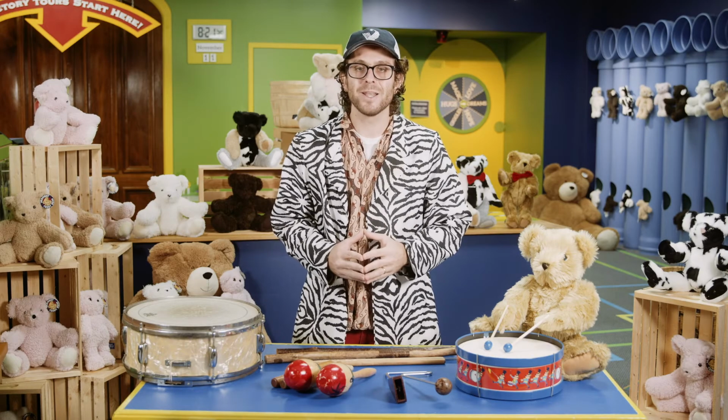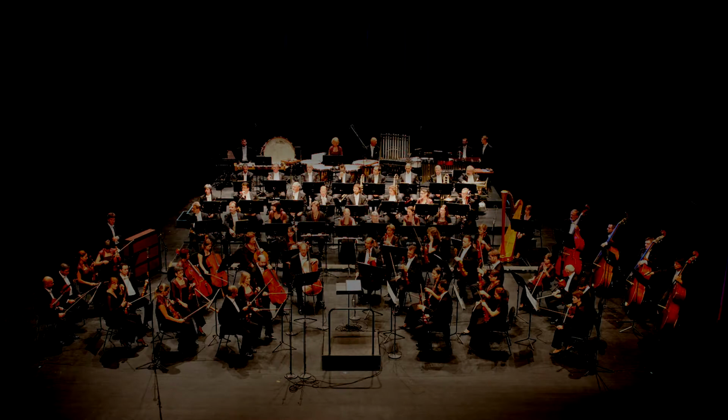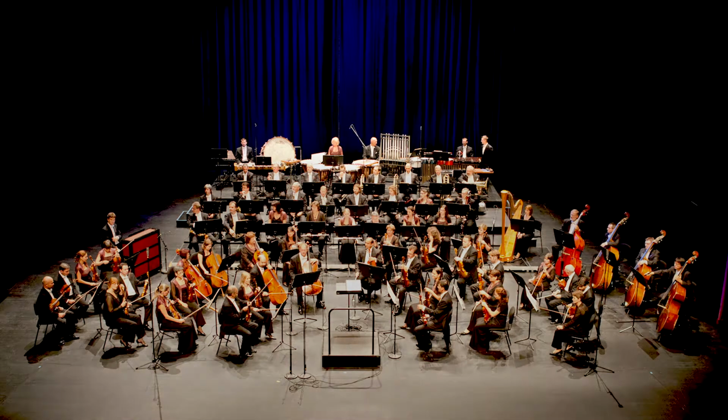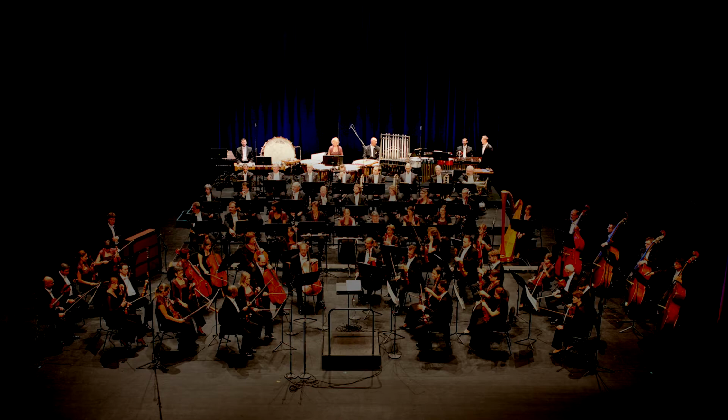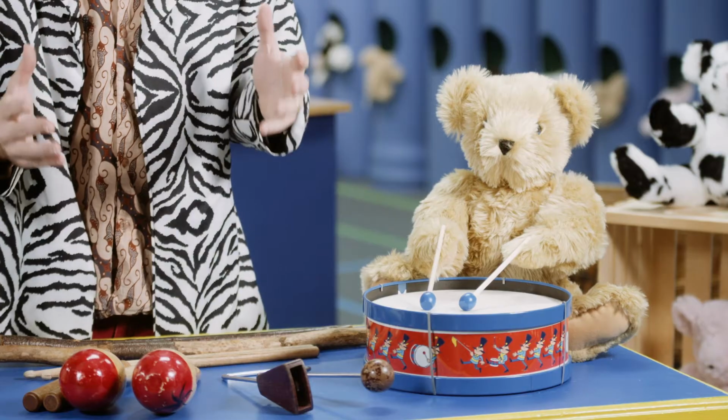Instrument families are a lot like ingredients in a recipe. When you put them all together, you get something tastefully magical. The orchestra is made up of four families of instruments: the strings, woodwinds, brass, and percussion. How about this fluffy family of bear cubs? Do they belong in the orchestra? No way! Today we're going to be learning about the percussion family.